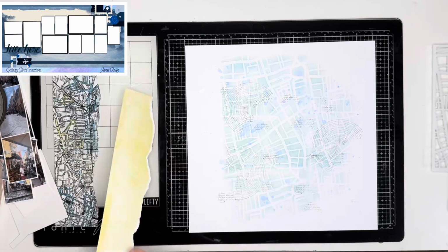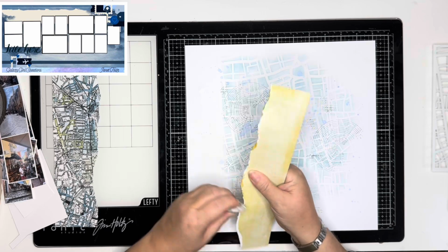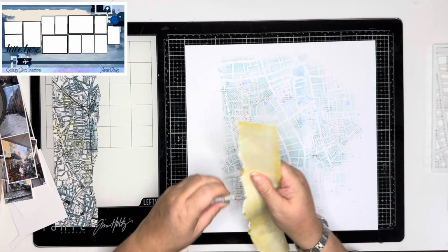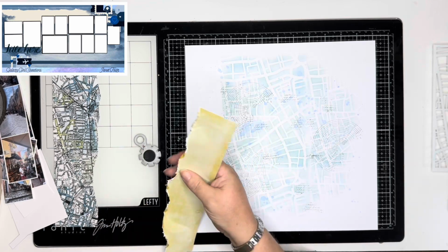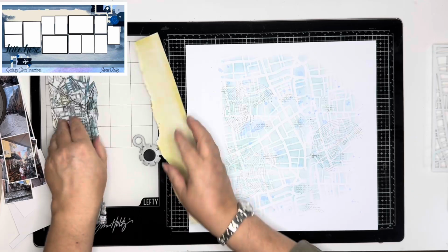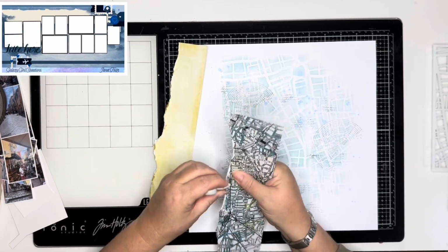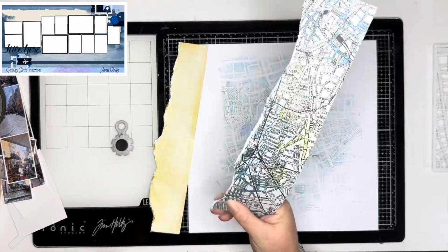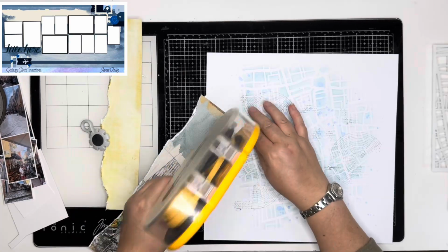So now I'm going to get these papers stuck down. So just distressing the edges that I've torn. This is an easy way of sort of curling them up, really. And I realise that this yellow piece is a bit too wide, so I am going to trim that down and save the strip for a future layout. But this piece is fine. I love this paper with the street map on it. It's a beautiful paper on the reverse as well, so it was a difficult choice to tear into it, but I really wanted to use that street map. I've used it before.